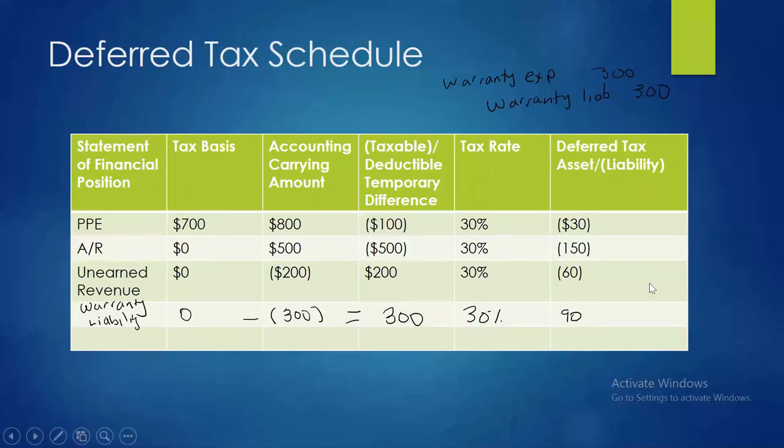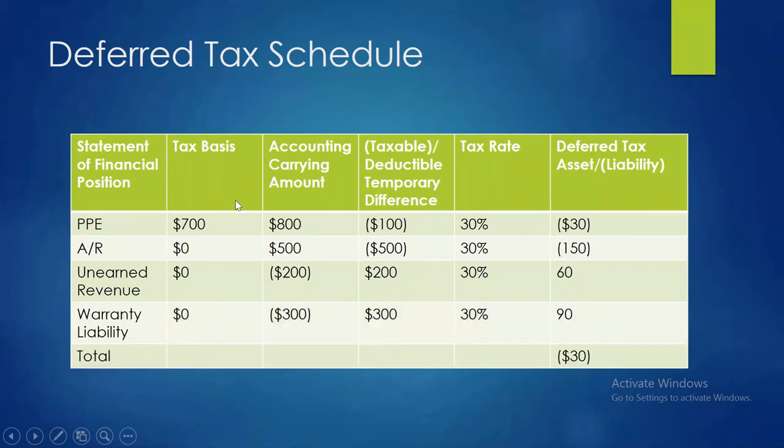All right, so those are 4 examples of how to complete the deferred tax schedule. So then you don't have to do a separate asset and liability for each one of these. You can add it up to find out what your ending deferred tax asset or liability is. So if we have all 4 of our examples, we have 2 liabilities, 2 assets. If we total everything up, we have a negative amount of $30, which is a liability of $30. So what we're going to do is we're going to set up a deferred tax asset for $30.